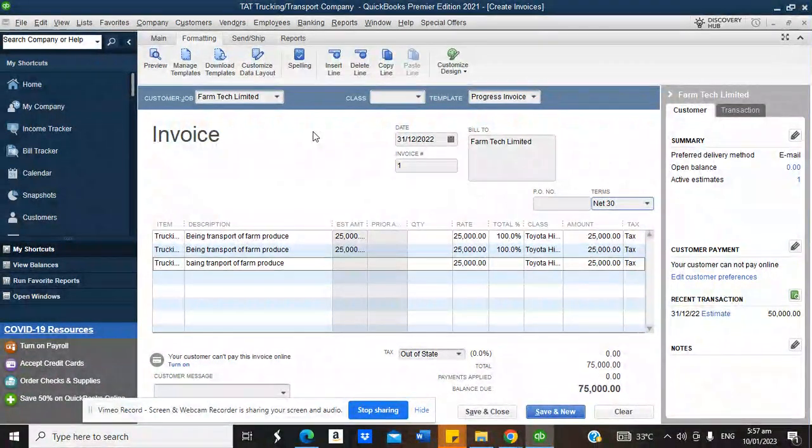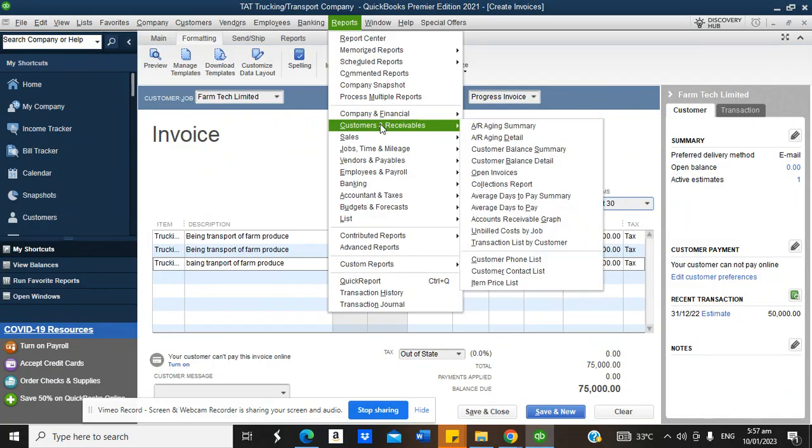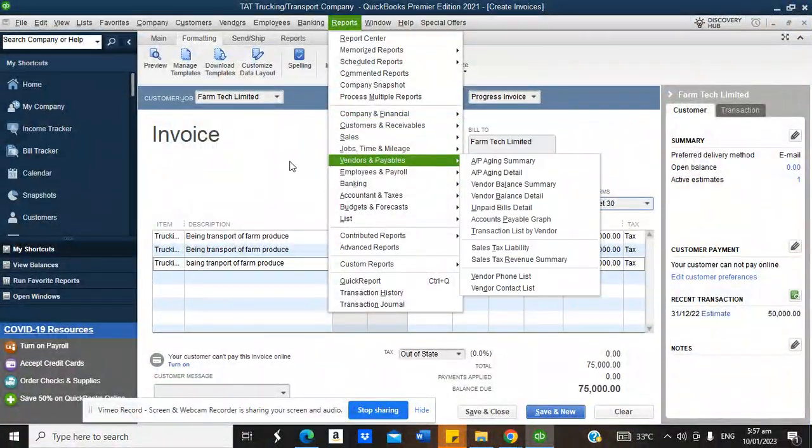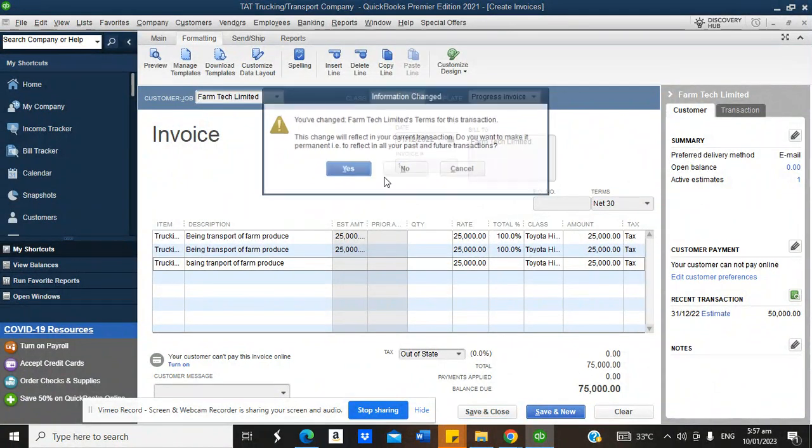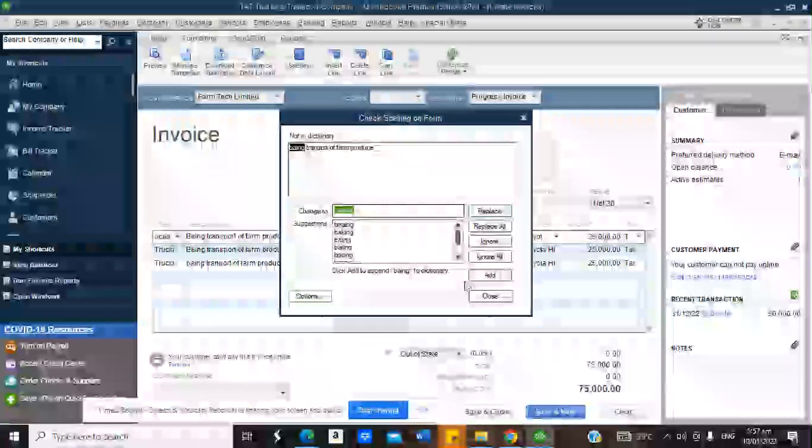And if any invoice becomes due in 30 days and the payment is not received, it becomes an overdue invoice. So that way, the system can classify them under invoices that are overdue. So that we'll find under aging summary, where we'll look at invoices that are beyond a certain period, and then follow up on the client. Then I can as well click on save and close on this system.